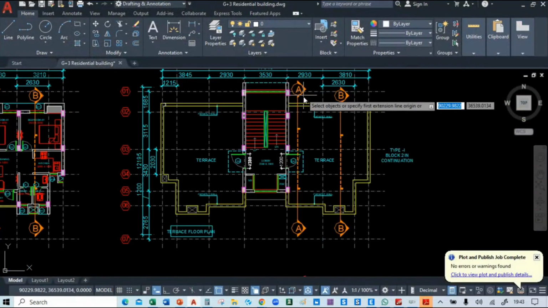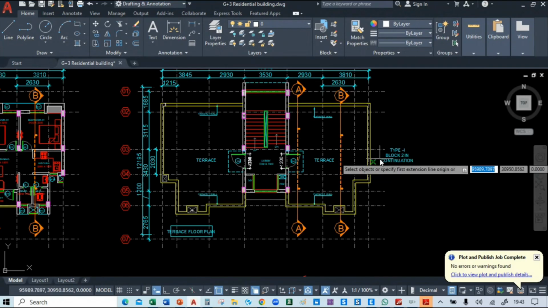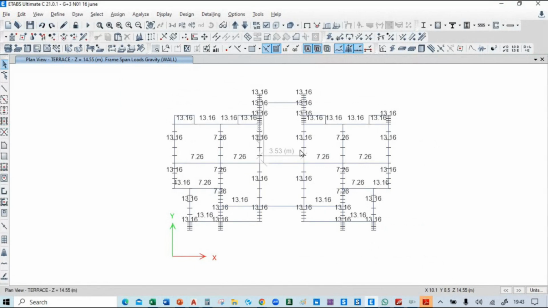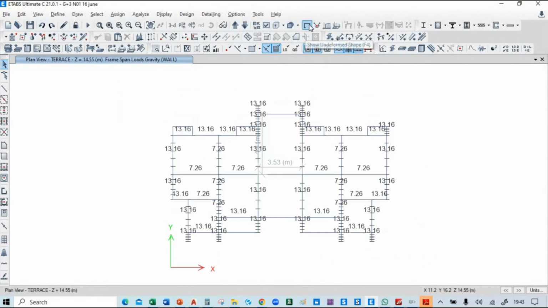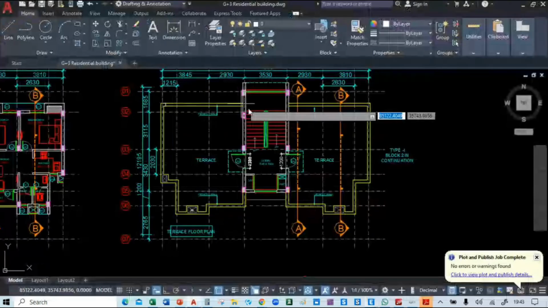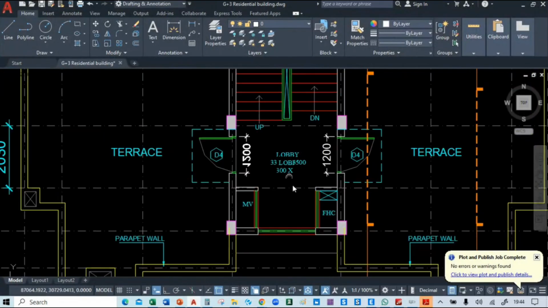Here you can see it is like this. Or what you can do, let's undo this again. It's the terrace level, and please make sure it's one story. We will select this, and let's remove this load, because here you have to take the wall load for the above floor.